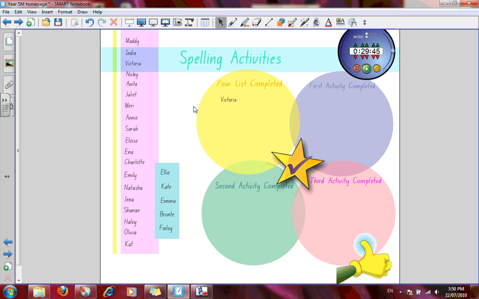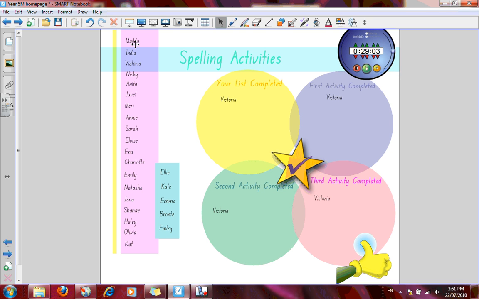Then they go back to their desk and complete their first activity from a grid of activities. When that's completed to a satisfactory standard, they come back to the board and move their name again, and so on. Victoria, once she completes another activity, will move her name down here. And if in the time available she completes the last activity, which is the aim, she moves her name for a fourth time. As you can imagine, in the progress of the lesson, everybody's name would appear here, but some names here and a smaller number of names here. It just tracks the progress of the girls in their own work.